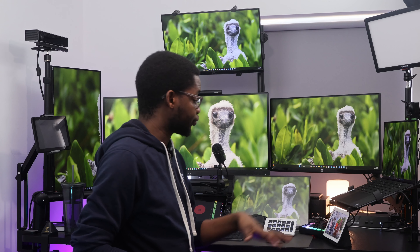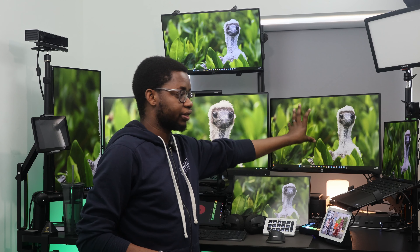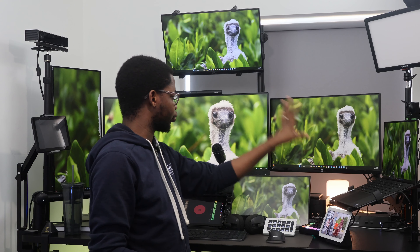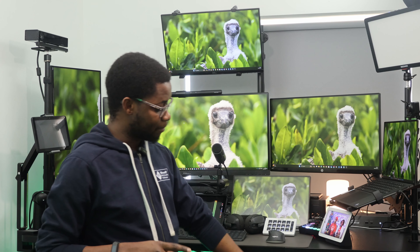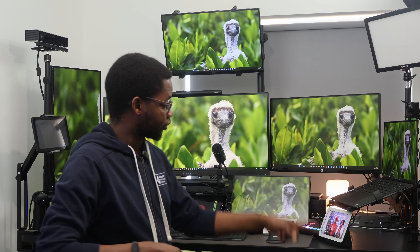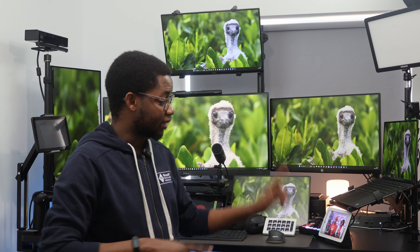I have the Fifine SC3 audio interface — I sometimes swap it with the Maonocaster Neo C2 audio interface or the Maono PS22, which I'm also making a video on soon. Here I have my Google Nest Hub for playing music and watching videos day to day. Here is another HP 24-inch monitor in horizontal orientation. Those are about five screens total. Then I have my work laptop — depending on the day it could be my MacBook Pro or my HP Spectre x360 mounted there, and most times I remote into my main desktop rig.